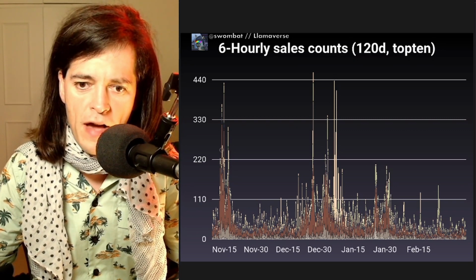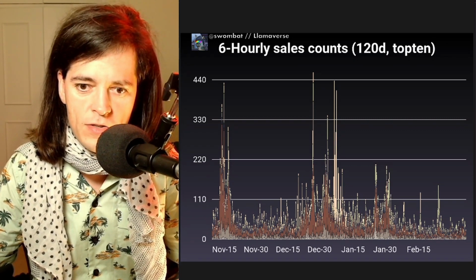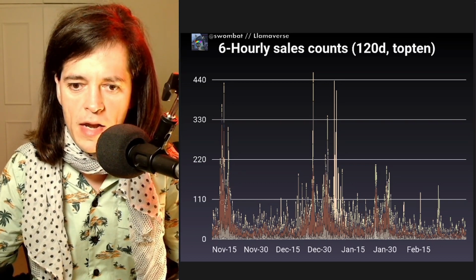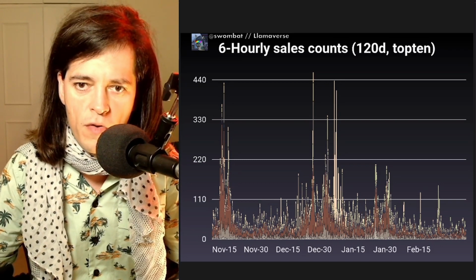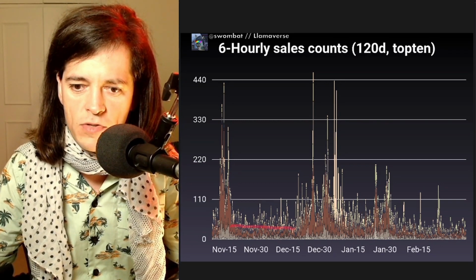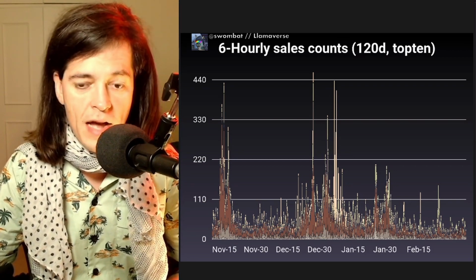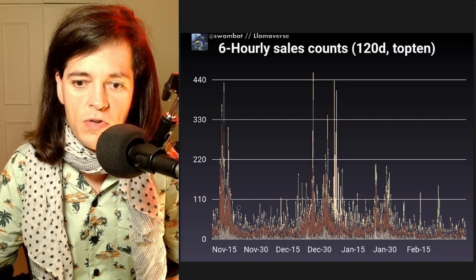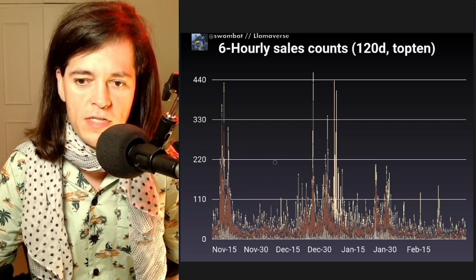When it comes to the Jimmy Fallon pump, which is roundabout when I started doing these charts, it told me immediately that, yeah, okay, there was strong volume for a few days, but then it went straight back down to bear market levels. So I knew that this was not a sustained pump. This was not going to lead to a bull market in November and December, and I was right.